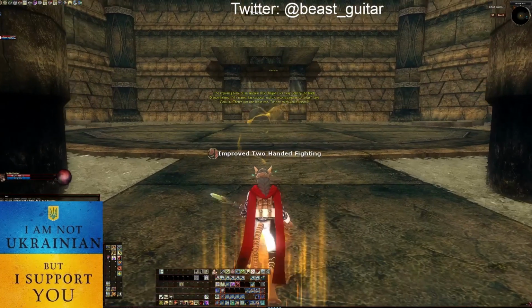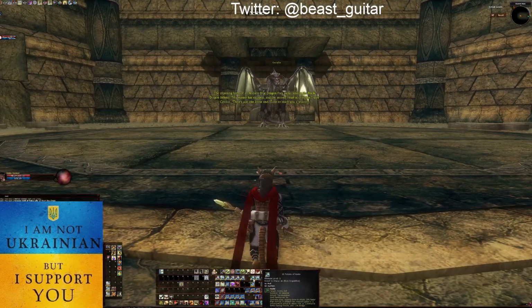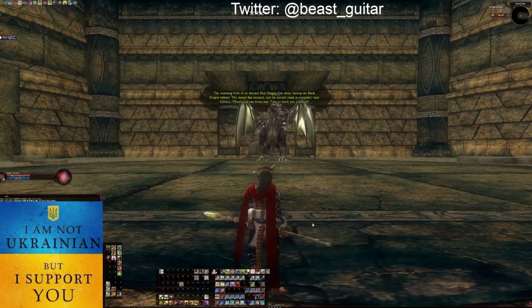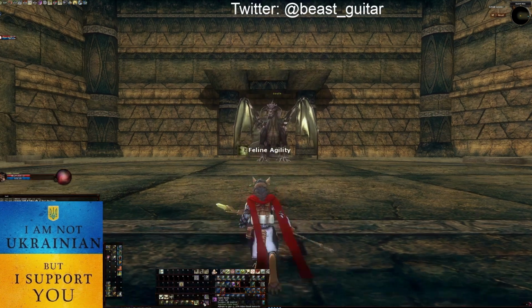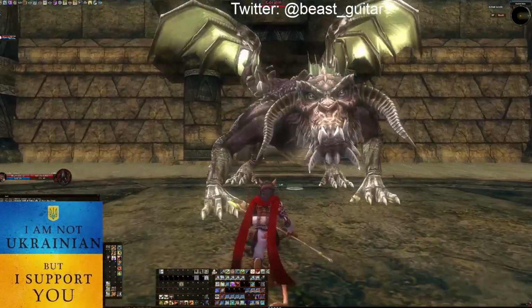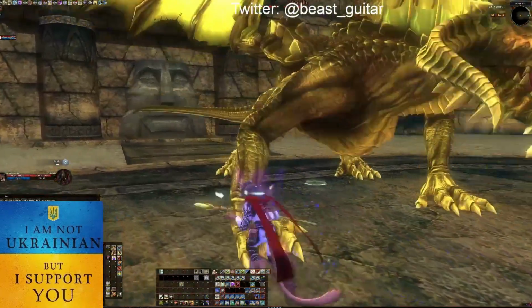The imposing form of an ancient blue dragon flies away, leaving the black dragon behind. My master has escaped and the second ritual is complete, says Gorilin. There's just one loose end. Time to teach you a lesson. Sweetheart, let's do it.